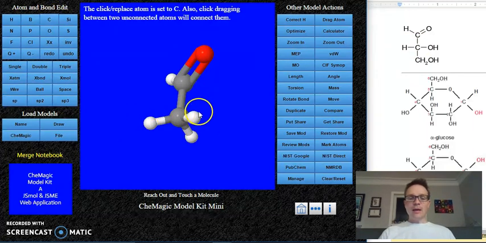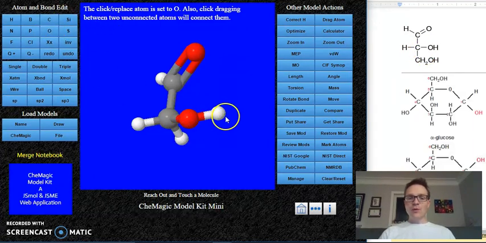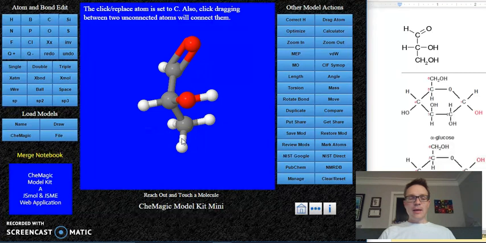And then again, I have a bunch of hydrogens attached to that, so I'm going to change that around. One hydrogen is okay. On the right-hand side here, I have a hydroxyl group. That's going to be an O with an H, and it's already set up for us. Then underneath that second carbon is a third carbon, so I select carbon again. And likewise, I need to have two hydrogens followed by a hydroxyl group.